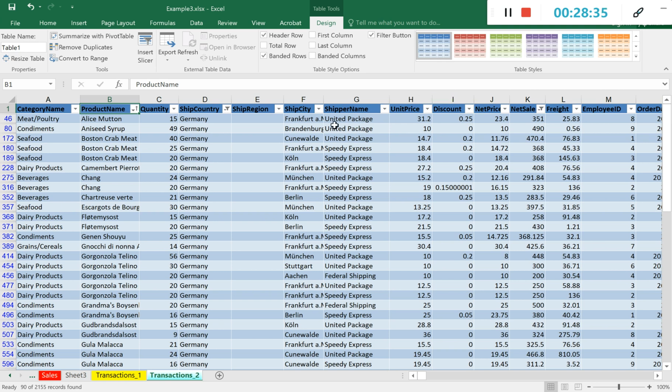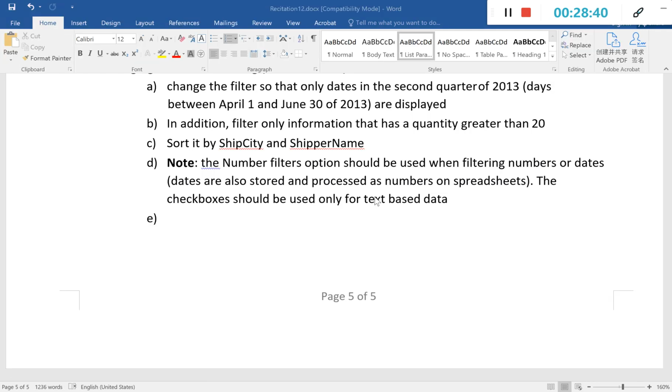I can just print your task here. Your task is to change the filter so that only dates in the second quarter of 2013, which is dates between April 1st to June 30 of 2013, are displayed.